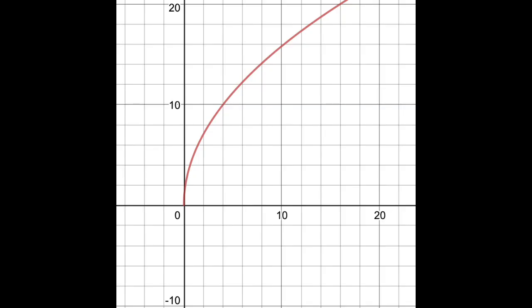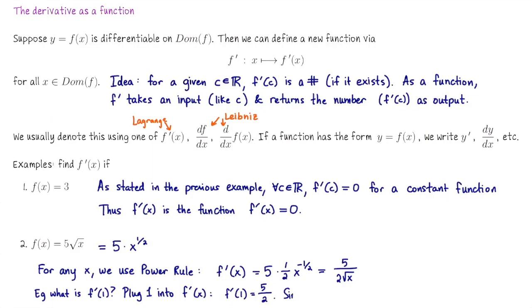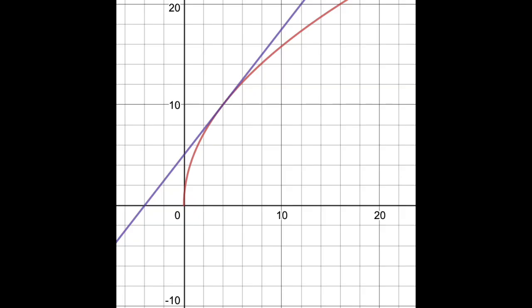Here's the graph of this function. Now using the form of the tangent line that we looked at last lecture, I can graph the tangent line, where here I knew immediately that the slope was 5/2. If I'm more interested in the tangent line at 4, f of 4, then I know the slope is 5/4, so I can quickly put in the formula for the tangent line at 4, f of 4.